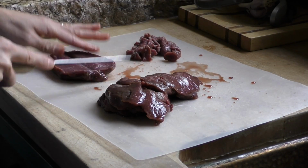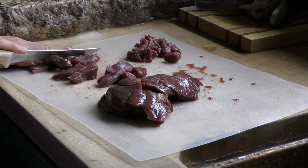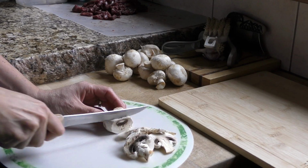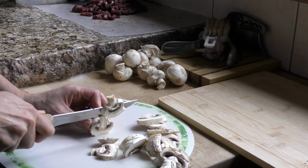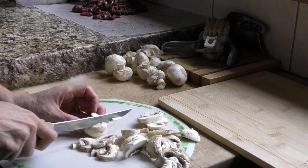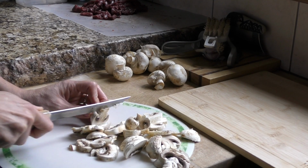So I was finally done with the banana bread, and then I started on my pizza. First I put my 2 pizza stones in the oven at 400 degrees to heat up. It had to be very hot because the pizza crust I used was my sourdough starter. That's all I use for my pizza crust, and so the pizza pans have to be hot. And while they were heating, I started cutting up my meat and my vegetables.